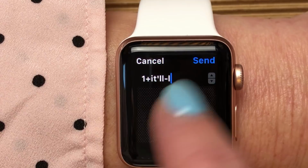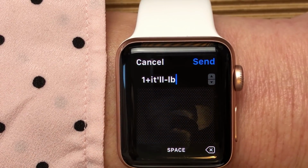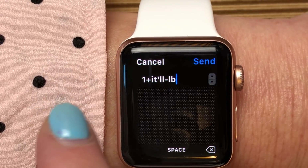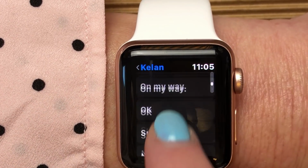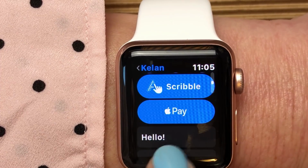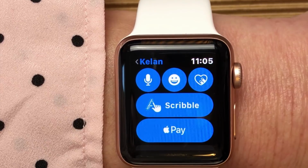It's just a little tricky. For quick replies, it might be good. And some people, I don't know, you have to have a small finger to do it too. So that's Scribble. To be honest, if you find a good use for Scribble, please give us a comment. Let us know. We have little issues with it.